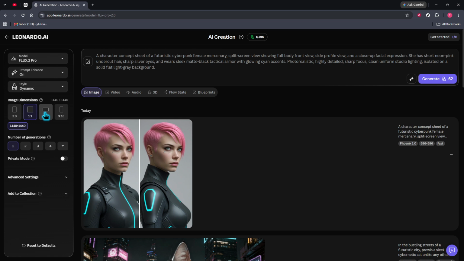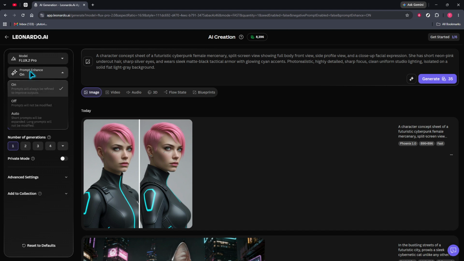Next, set your aspect ratio to a widescreen format like 16:9 or 21:9. The extra horizontal space gives the AI more room to place multiple views side by side, which is especially useful for turnaround style images. After that, turn off prompt magic or auto refine. Those features can sometimes introduce extra background details or stylistic changes that make reference images less clean and predictable.